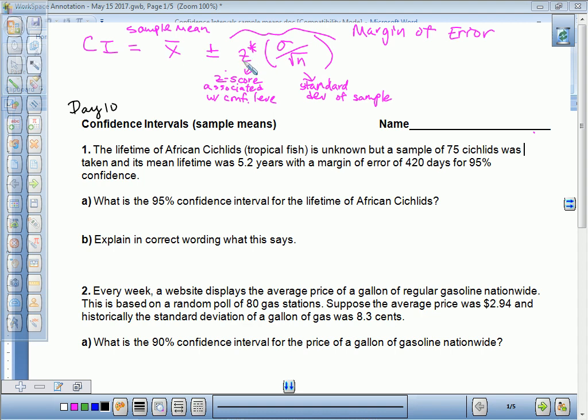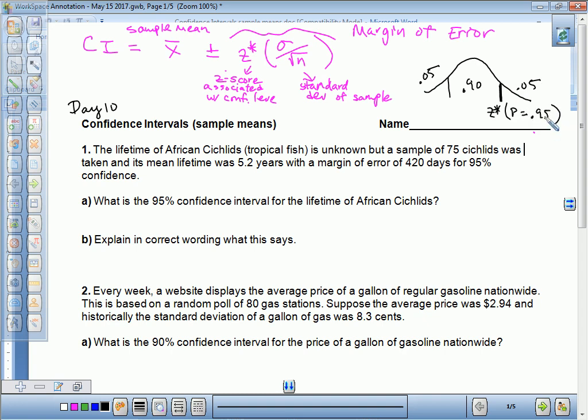So the margin of error is made up of two parts. The first part is Z star, and that's the Z-score that's associated with the level of confidence. And when we learned how to find this on Friday, like if we had a 90% confidence level, this Z-star is that upper bound there. And so if this is 90%, that leaves 10%, so 5 is here, and 5 is here. So it's a probability of 95%.